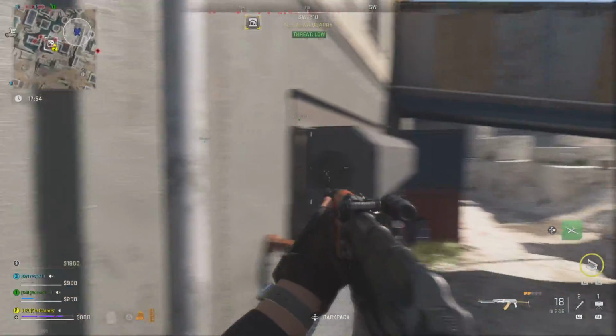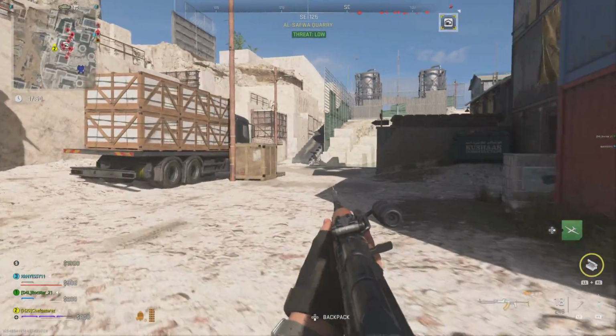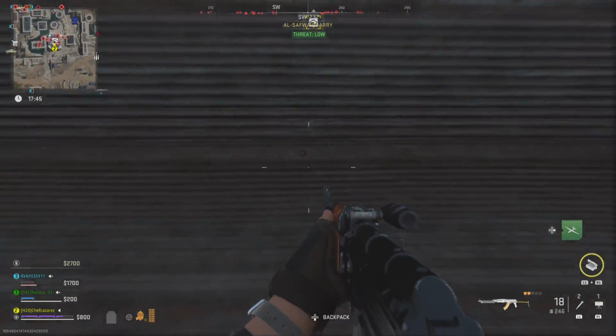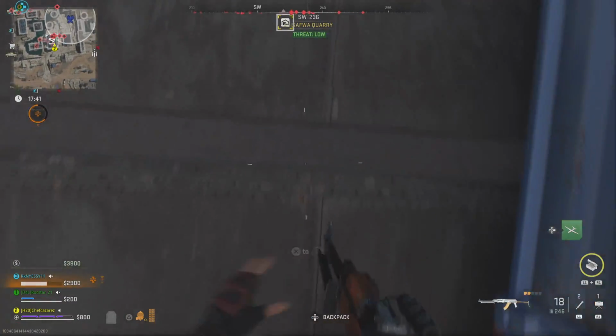Ultra One, you've got hostile reinforcements incoming. Ultra One, we're seeing increased activity in the area. Stay sharp. Ultra One, a squad mate is down. You are taking effective fire.